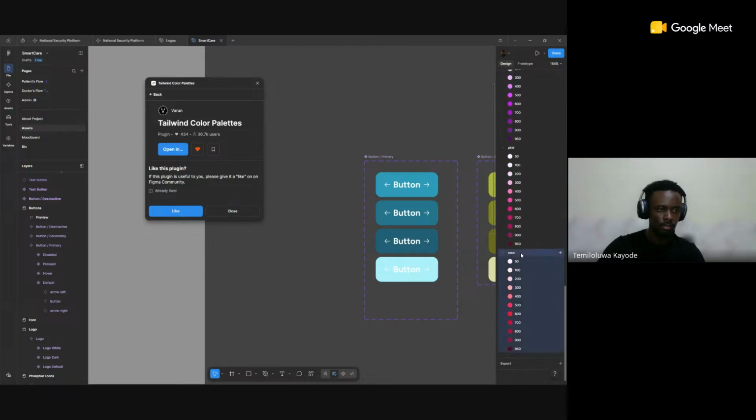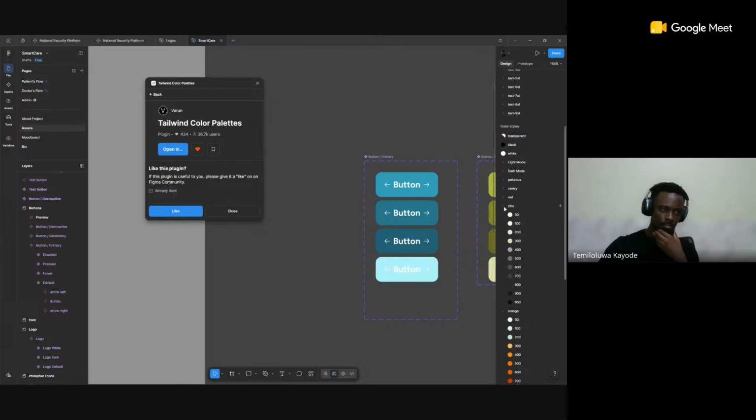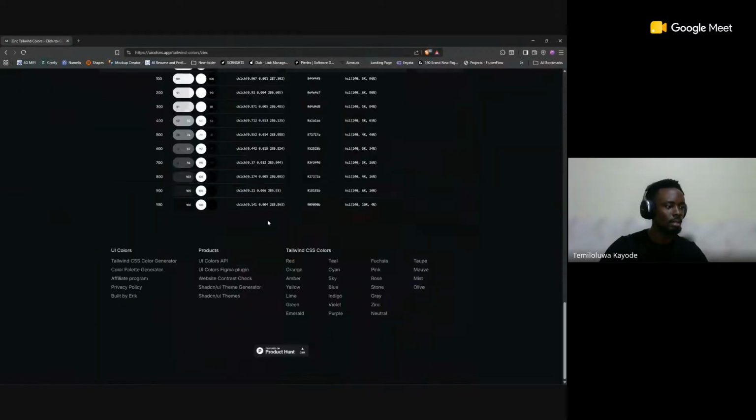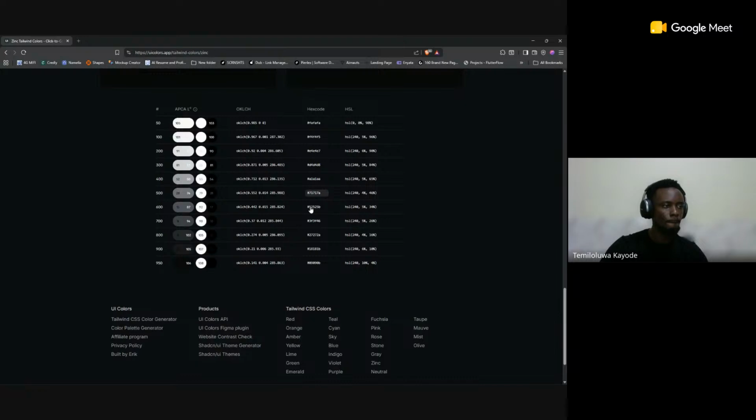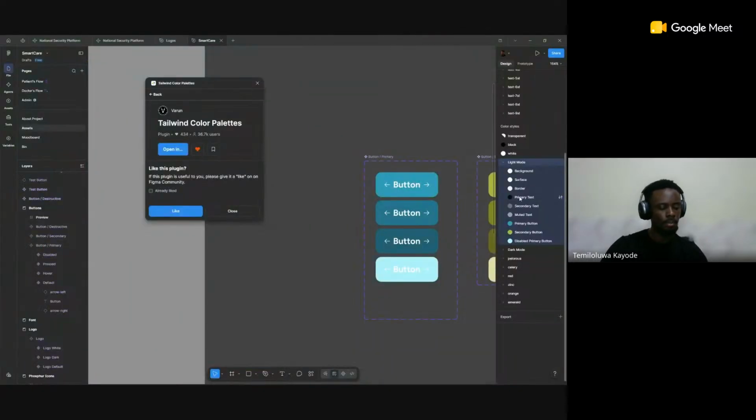Yeah, you can just delete all the ones you don't need. Just take out all of them and leave the ones you need. You probably don't need everything. Yeah, so we have something simpler. Basically, because you're using zinc as a neutral color, all these colors will then use zinc colors for this. So you keep picking the colors from here and paste them inside the color styles. That's correct.